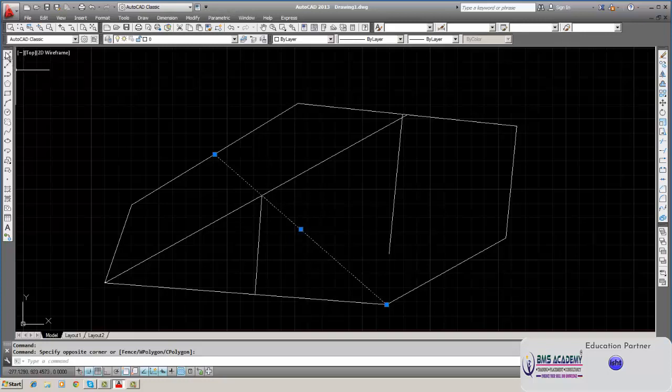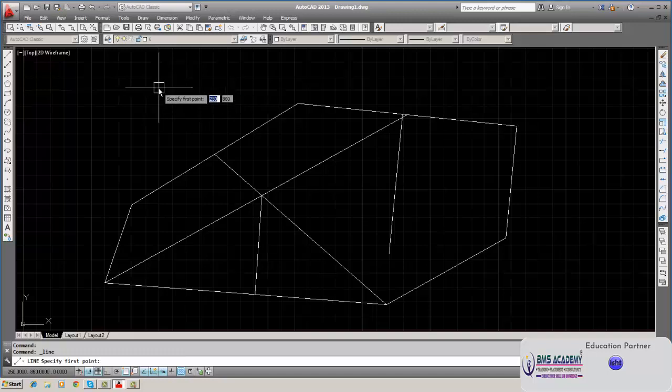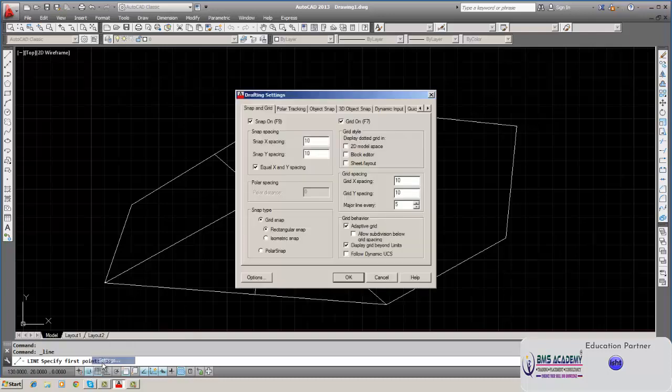Press the return. Suppose you want to move here. See, the cursor does not move continuously, but you can notice the values. It moves only in full digits, 60, 70, 80, 90, 850, 310, like that in rounds. That is, in multiples of 10. That is because, I will once again open it to you, we have set the snap spacing to 10, 10. That is why it moves like that.